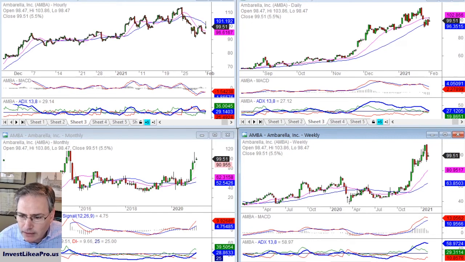When you look at the weekly chart, we've had this breakout move, but we really haven't had a pullback setup on the weekly. So I would be inclined to think that we should be able to get a weekly daily on this AMBA. But again, I'm going to focus on the momentum of the decline and make sure that that momentum is not too strong.